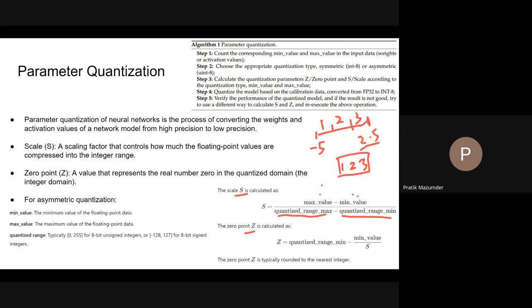So effectively, what you have done is that now you consider the entire network. Wherever you get a value between -5 and say -2, you replace those values with, say, 1. And wherever you get a value between, say, -2 and 0, you replace it by 2. And wherever you get a value between 0 and 2.5, you replace it by 3.